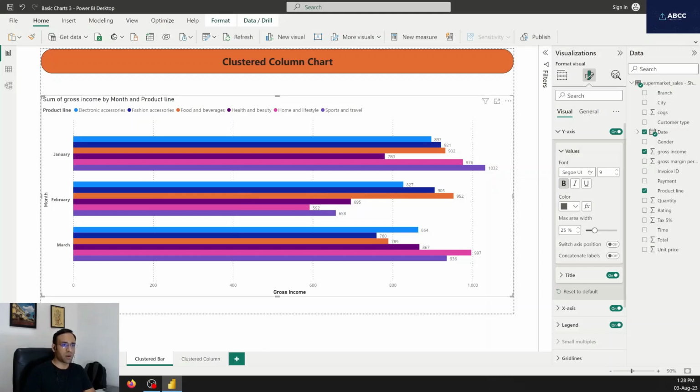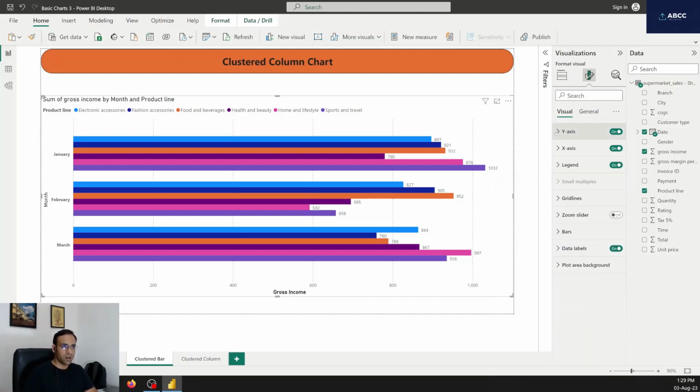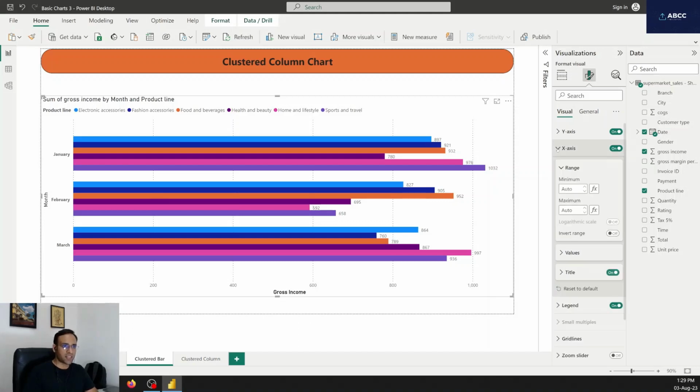So we are going to perform the UI part for the text as well, like change the font, decrease the size of the font, and change the title of the y-axis, which we can do from here. But I'm not going to change it. So for the y-axis, I'm going to just hide it and go to the x-axis.